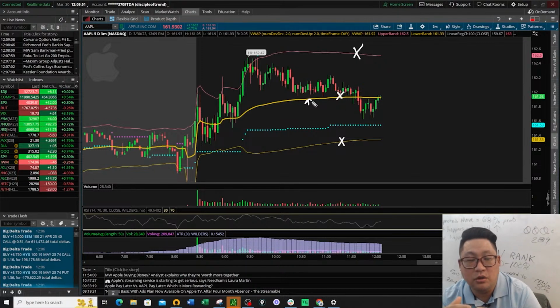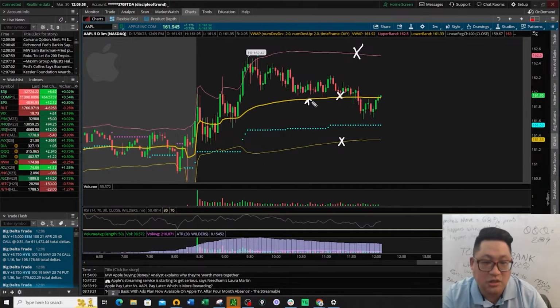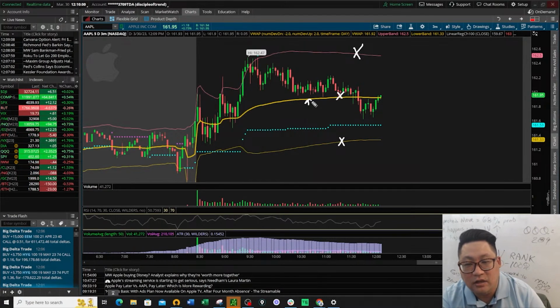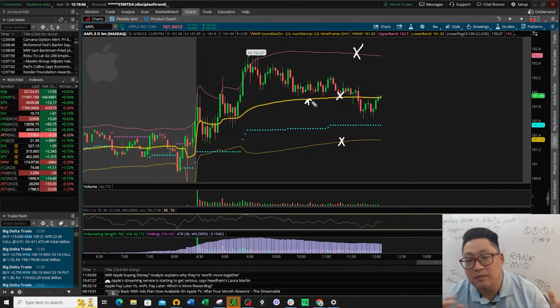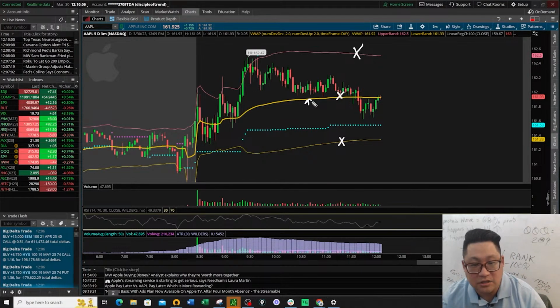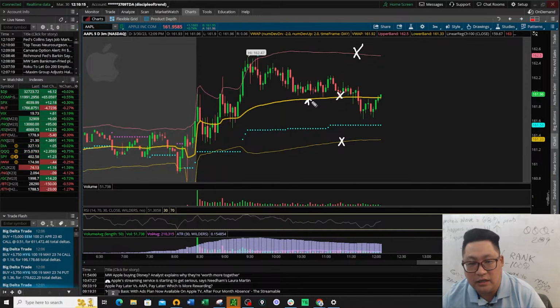Buyers, or the bulls, will look to defend the VWAP, meaning they'll hold the price above. And then, of course, when it gets below, short sellers will look to get actively involved and press it lower. And in some instances, these may be scalps where you're in and out in just minutes for small gains. Low risk, low reward opportunities. And some of these could be massive reversals that you could just ride all day long.